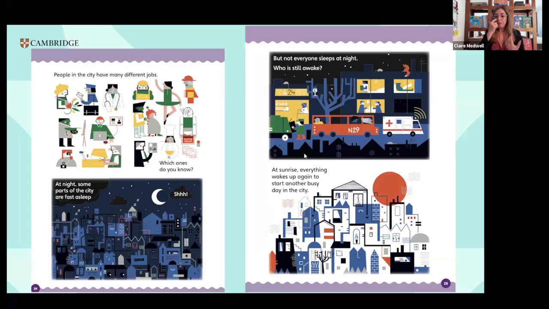So there's a few ideas for how you might like to use stories in the classroom. So again, making it personal, drawing on the children to talk about the different pictures, drawing on their knowledge, and then providing them with words they don't already know.